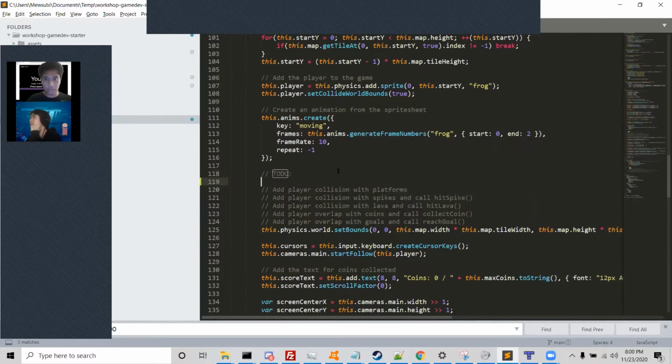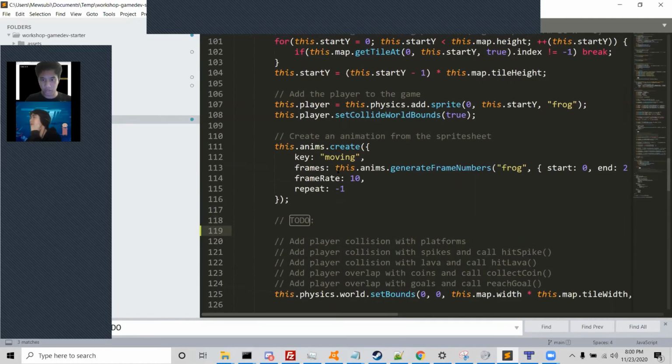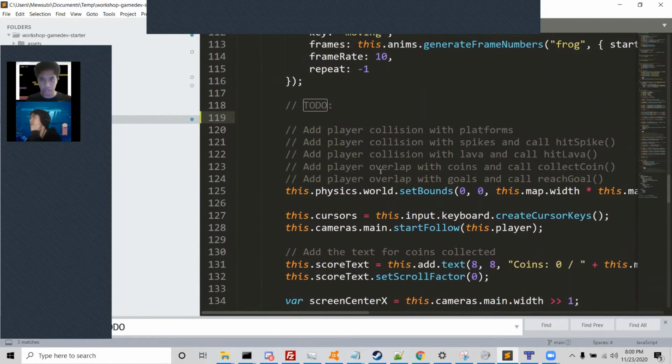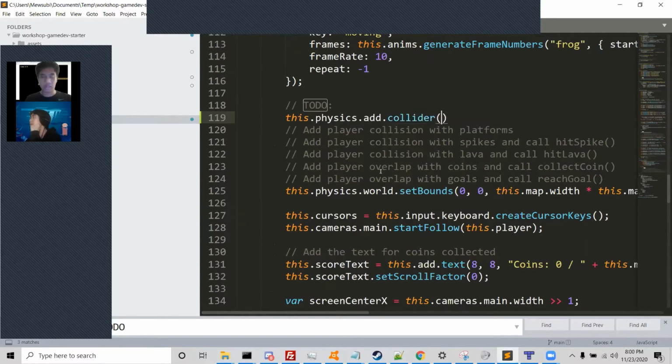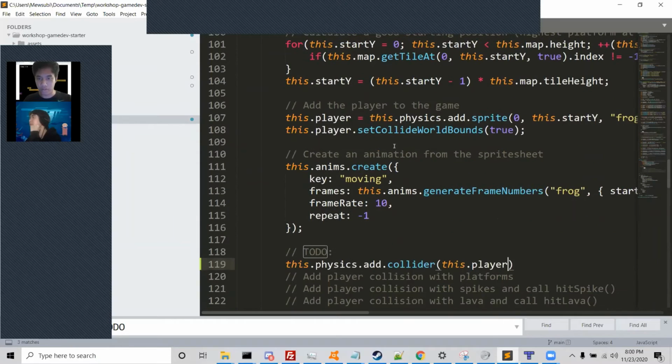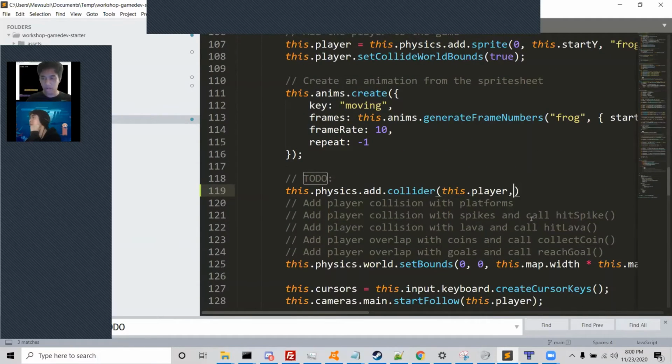So let's start off by adding some very basic collisions, right? Now, the collision function is as follows. So let's kind of zoom in here so you can really see what this function is. It's this.physics.add.collider, and then you're going to put in the first part the object that's going to be moving, the one that you want to collide with other things. So in this case, that's the player. And our player is defined up here as this.player, so you just use this.player. And let's start with this first one right here, adding collisions with platforms. So that's just this.platforms.